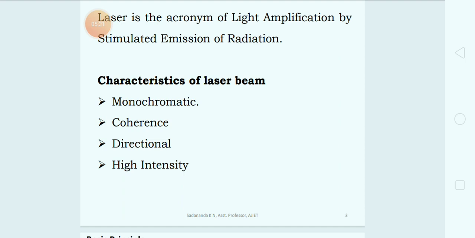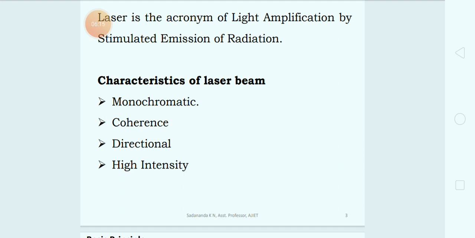The intensity of the laser beam is because of the phase correlation that exists continuously between the photons issued from the laser source. That's quite obvious: in a laser beam there are so many photons with zero phase difference, and because of that it has high intensity. The laser light is highly intense, much higher compared to other light sources. Now, for instance, let us compare in what way the intensity of the laser light is very high.